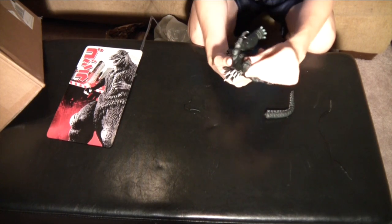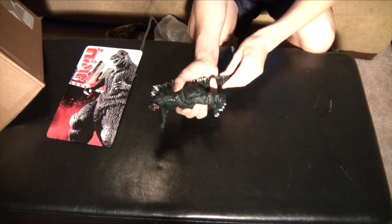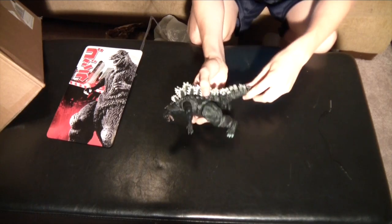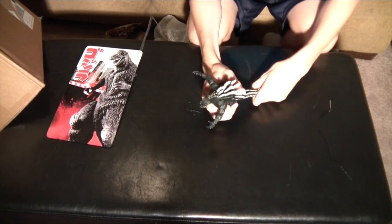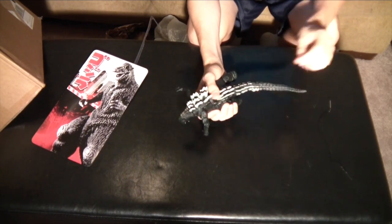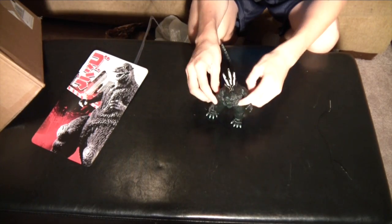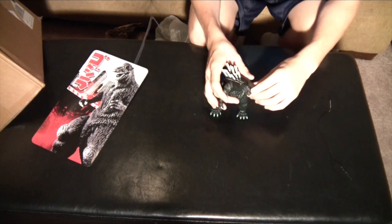The news on this figure is I bought it from Louis Duran for about twenty dollars — he's doing a little sale thing. I also got to meet that guy through Google Hangouts. The tail — this is the first tail piece I've ever had to put on. There we go, I got it! He's got an awesome Heisei Godzilla tail. Oh my gosh, this is such an awesome figure. I'm going to have so much fun posing this guy.